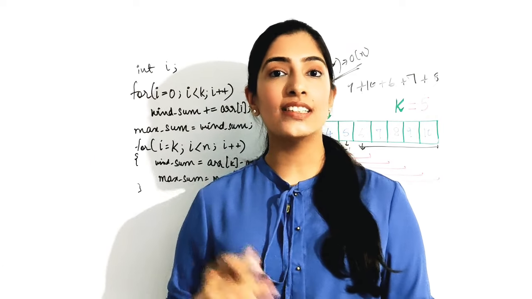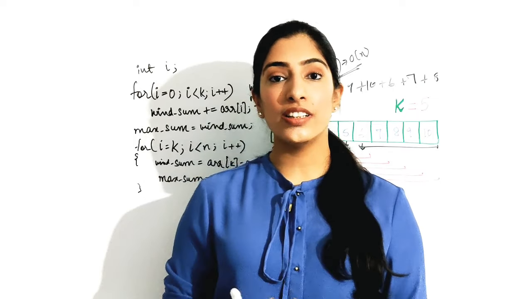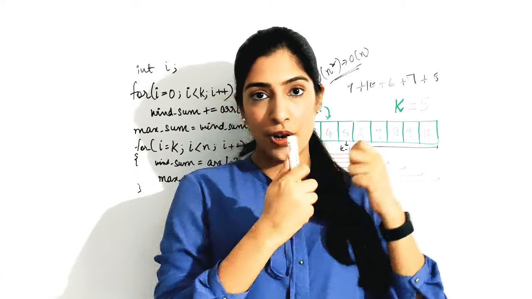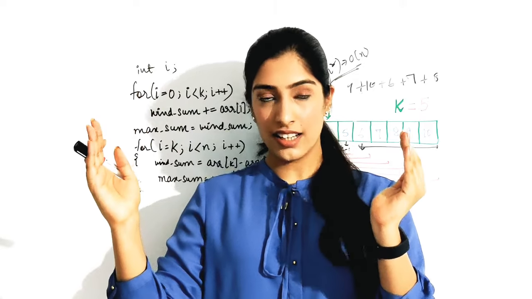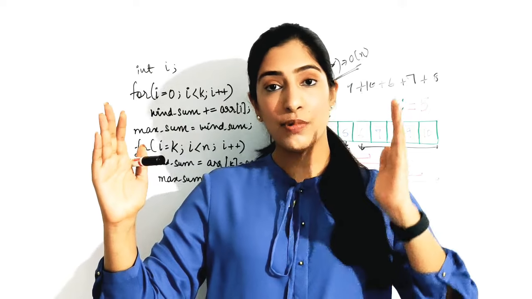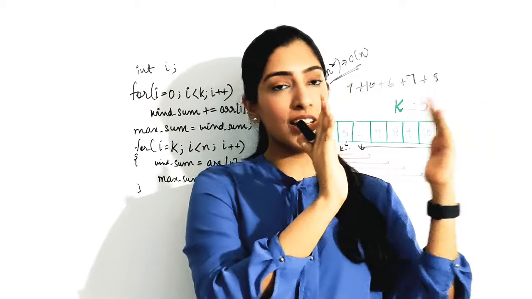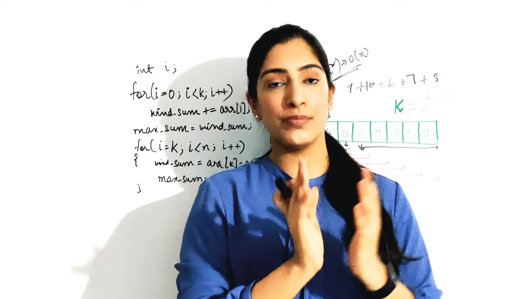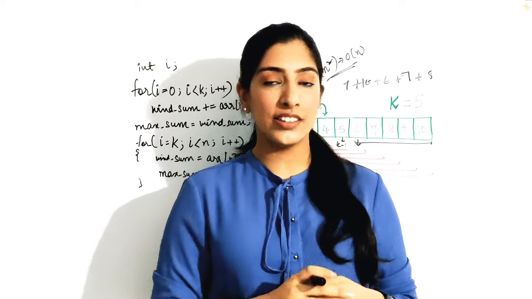Some people actually know this dynamic length window sliding technique by the name two-pointer technique. So what they take is, they take one left pointer and they take one right pointer and they keep moving the pointers to achieve a state. What they are essentially doing is they are still considering a window only. The first pointer is pointing to the starting point of the window and the right pointer is pointing to the last point of the window, right? And they are just moving the window. So they are considering two pointers, and what I am calling it is a window of dynamic size. In my next video, we will take a question where we consider dynamic length window size.